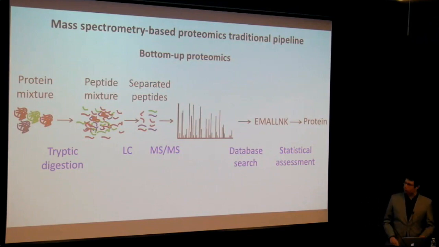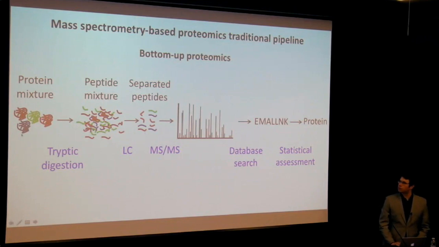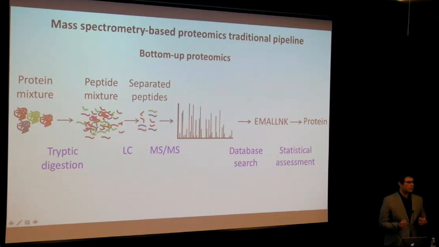I'm going to go briefly through this pipeline, but the way that this works is that you'll have your protein mixture, which can come, again, from a tumor biopsy, a cell culture, any type of biological sample you can imagine, where we extract the proteins, and then we break these proteins apart into smaller molecules called peptides. We break the proteins apart simply because the molecules are too large to be analyzed in a mass spectrometer. It's too difficult to analyze those, and so we need to break them into smaller pieces.